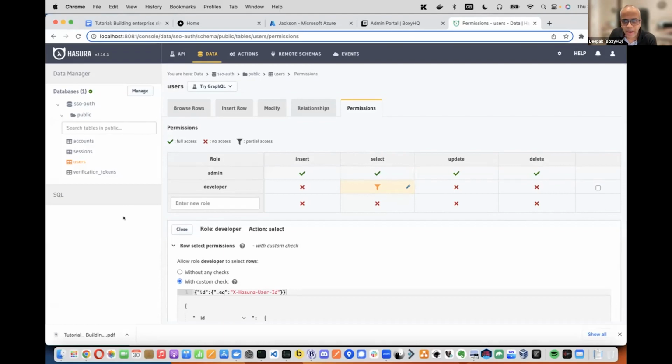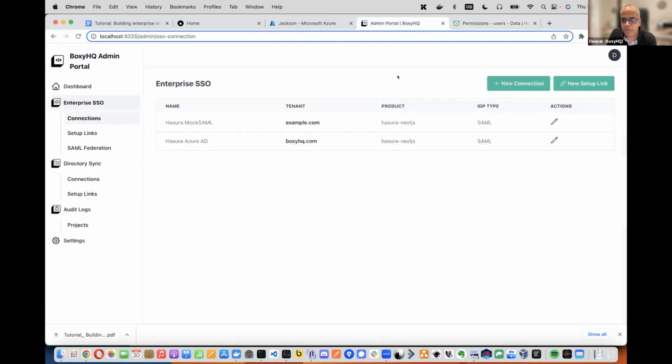Since we have this set up, I can quickly jump into what we've done for the single sign-on side of things. We have 2 connections set up. One is to Azure Active Directory, which actually has an admin role configured internally. That means when I log in using Azure Active Directory, an admin role gets attached to my login. But the other identity provider, in this case a mock identity provider, comes with no roles, and that will effectively default to a developer.